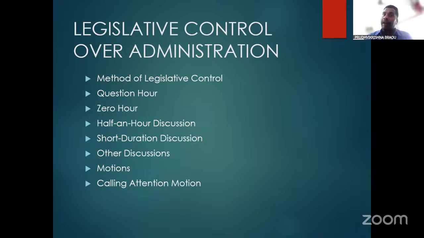Okay. Coming to the half an hour discussion, it is public importance only. Here in a week only 2 days are allocated for short duration, whereas for half an hour discussion we are allowed 3 days. Okay. These are the differences, that's it. And here per day only 2 hours is the maximum time period to be allotted in short duration discussion.